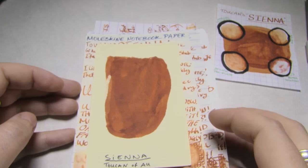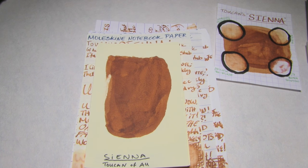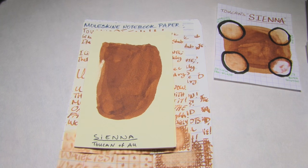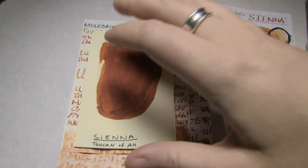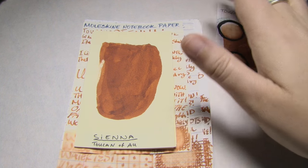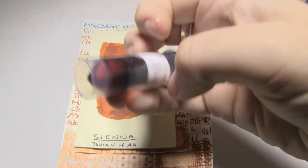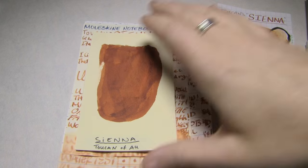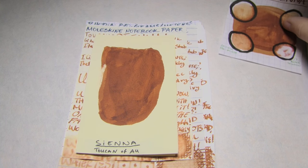Toucan Sienna. A beautiful color. It is coppery, it is orangey, it is brown, it really reminds me of terracotta, and I love Diamine's terracotta. I ended up waiting until I was all out of Diamine Terracotta in my Pelikan M200, and then I think I put some of the sample from this in there once that was done, and yeah, it's beautiful.